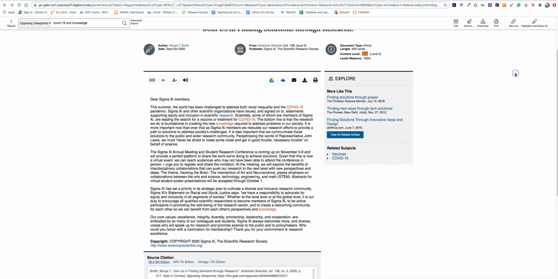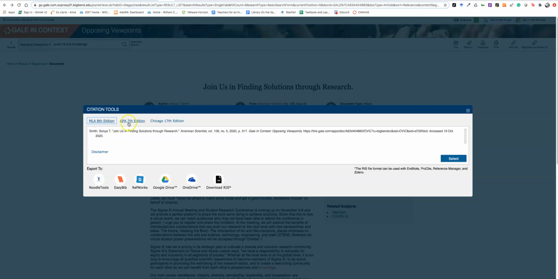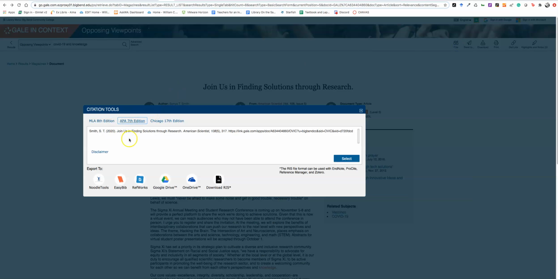If I do decide I'm going to use this, I want to make sure you know Opposing Viewpoints, like most of the databases, does have its citation part. It's one of the few that's moved up to APA 7th edition, which we'll be using. So feel free to come here and take out the parts. This is your authors. This is your publication date. This is your title. And I want you to know, the rule here is to copy and correct. This title is actually not correct.